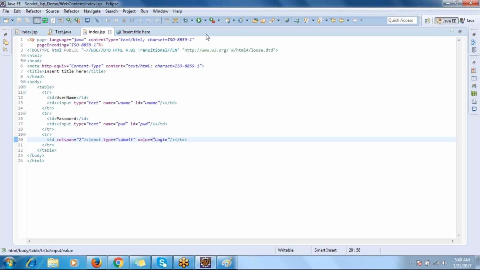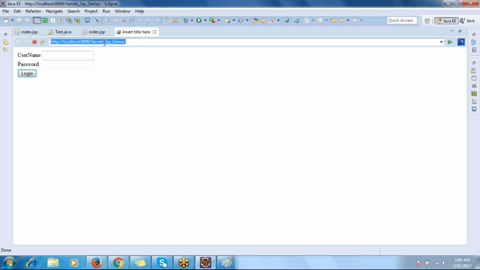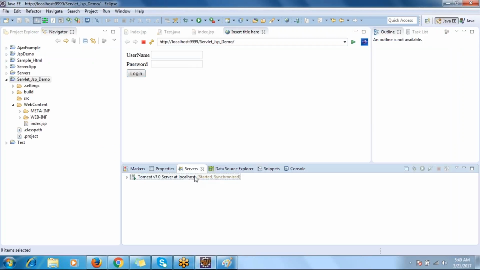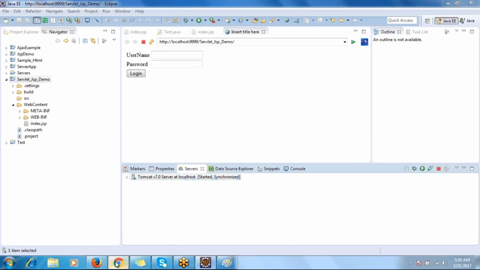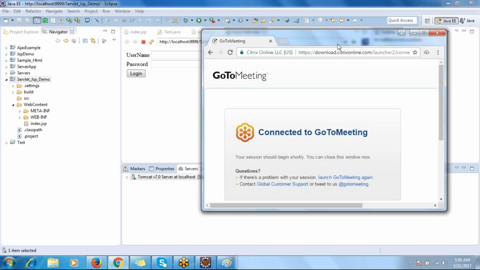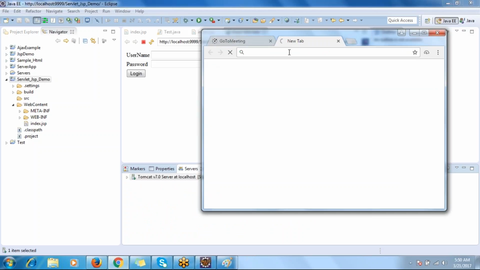But my best suggestion is that we need to avoid JSP. Why? It's like a heavyweight component, right? I don't know whether you noticed or not. Let me show you that one. This is one of the toughest interview questions. Now the server is stopped, correct? Now I'm restarting my server. I just restarted the server, and now let me go to the client and create.